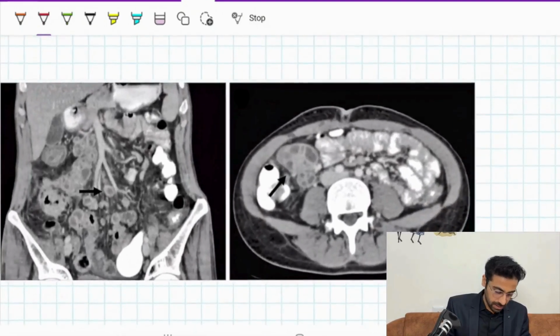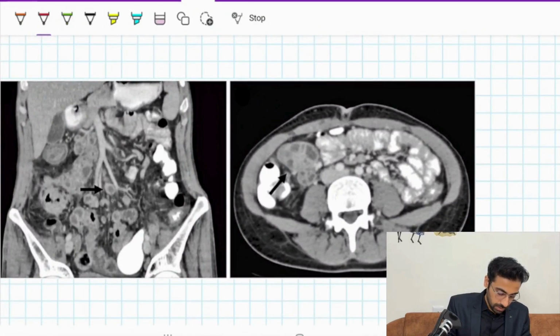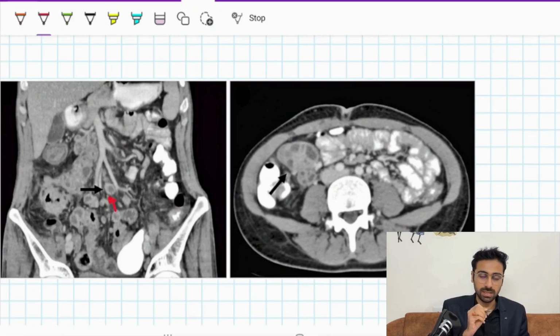Alright, you can see here that I have marked an arrow that this lymph node is showing peripheral rim enhancement with central non-enhancing necrotic core. Now, one thing I want all my students to remember is that TB lymph nodes, they conglomerate. They can be discrete, but many a times they conglomerate. They form groups and they form conglomerates, and if they are superficial, on examination, the surgeon or the medical physician feels that this is matted lymph nodes, whereas we see it like this. These are multiple lymph nodes that have conglomerated to form one lymph nodal mass, each of which is enhancing peripherally with central non-enhancing necrotic core. This is classical of TB.